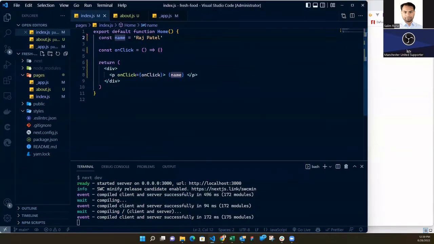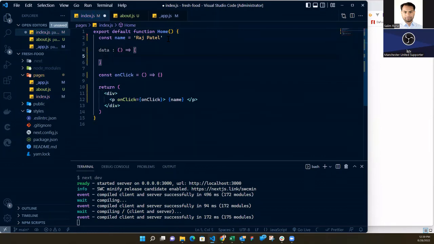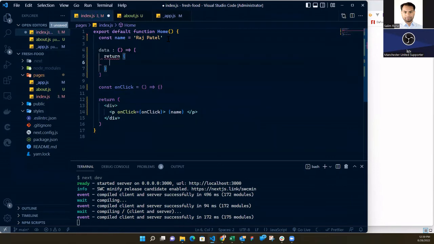In Next, what you do is you have a data property like this, right? You have a data property like this, which returns an object, and if you write like this, this name becomes reactive immediately. So in Next.js, every property that you declare in this object is reactive by default.